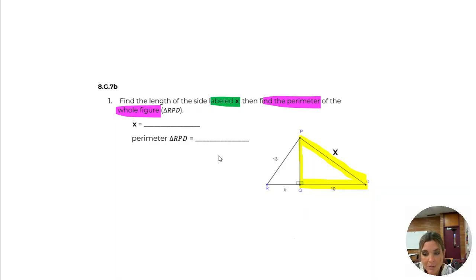So in order to be able to find that leg, we're going to have to use the triangle that is adjacent to that triangle, this triangle right here, PRQ, because we have enough information in this triangle right here. We have a hypotenuse and we have a leg. That's going to help us find this missing leg right here. And then once we know this missing leg, we can figure out what our X is.